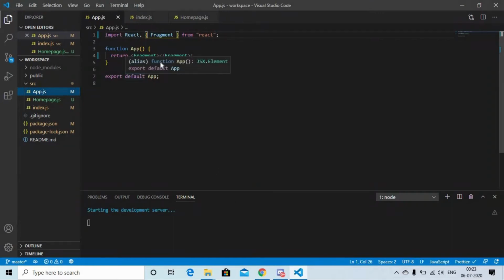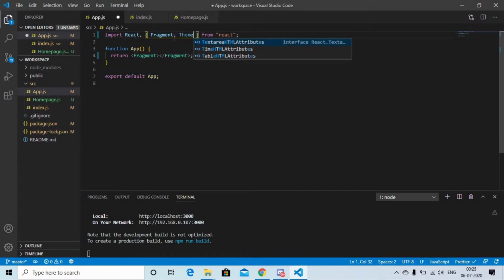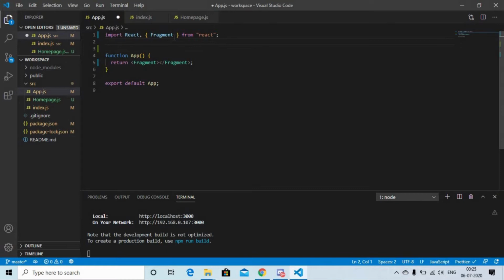Okay, so it's definitely not going to show anything. So we need to import a couple of things here, by the way. So let's do that. We basically need a theme provider. No, not in React, sorry. We need from Chakra. So here we go.